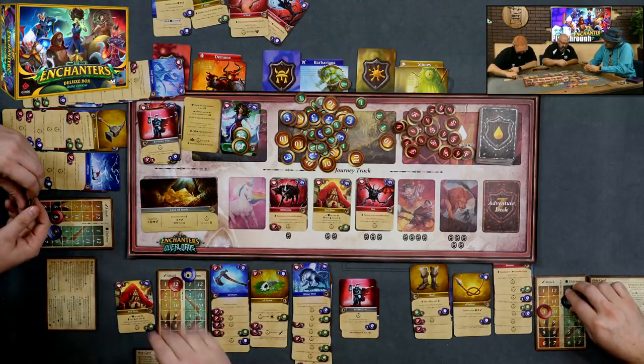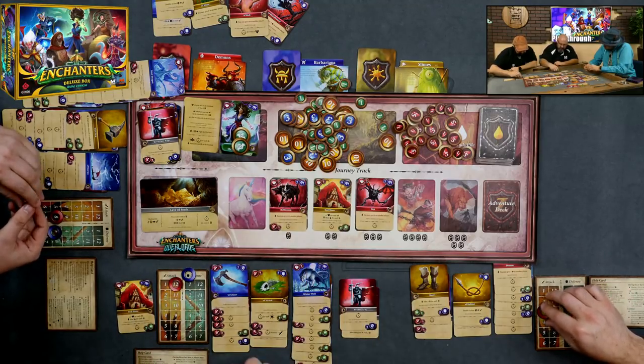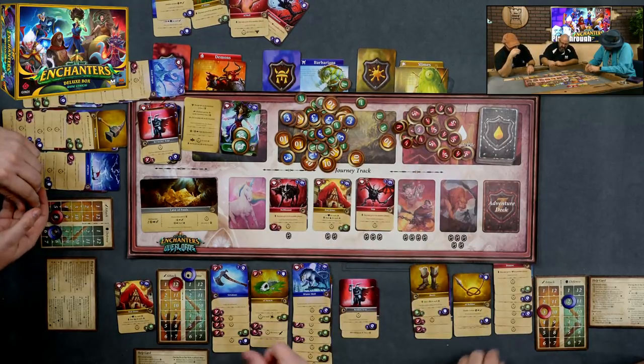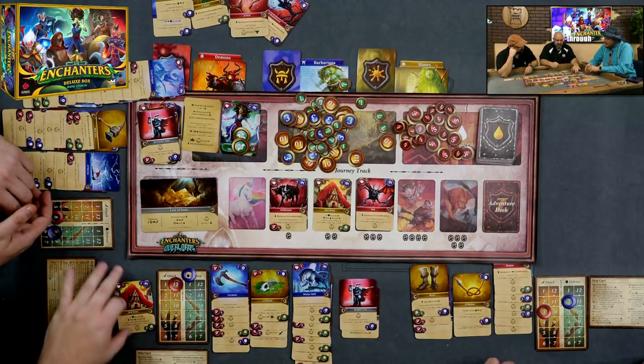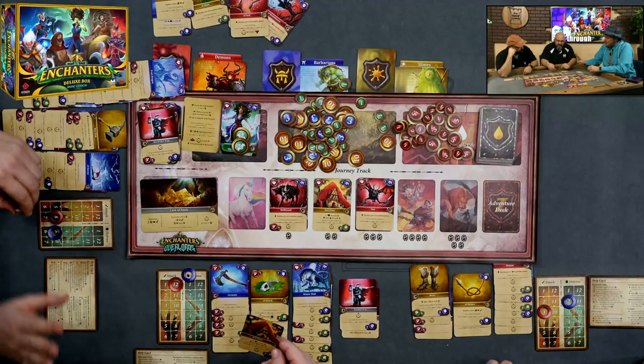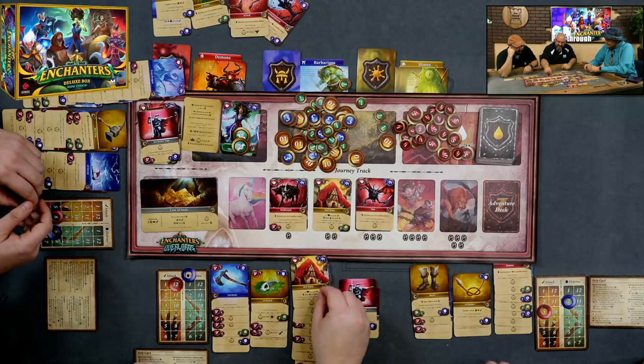Red slime. I am going to take 4 wounds, but I get to heal. One for each of your stank? One for each of my stank. So 1, 2, 3, 4, 5, 6, I can heal. What? Explain to me how that worked. No, never mind.